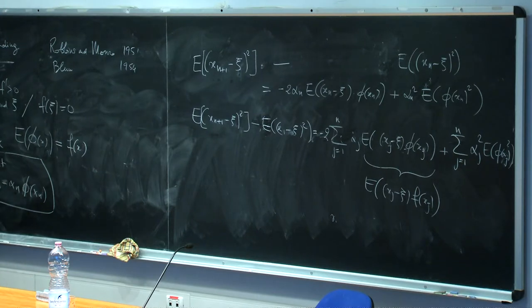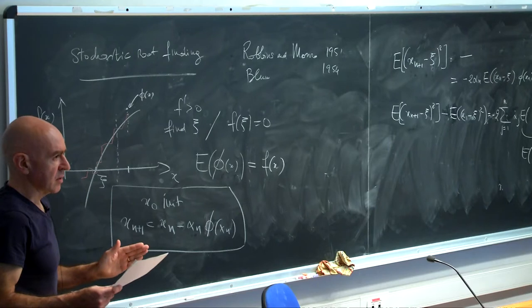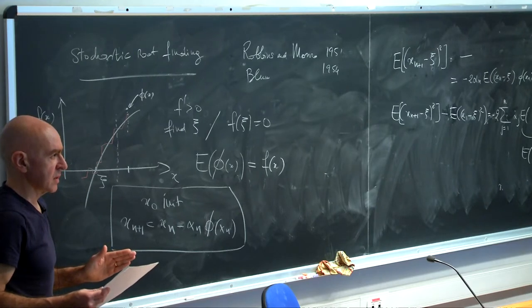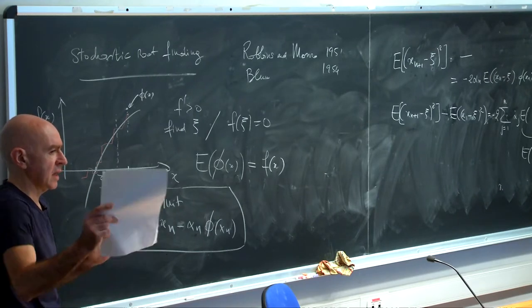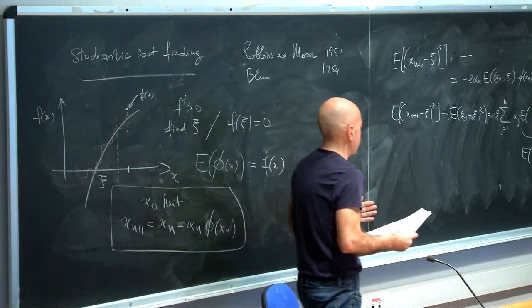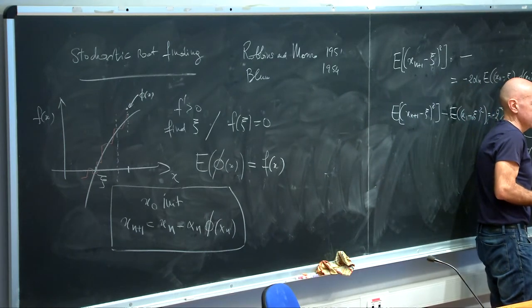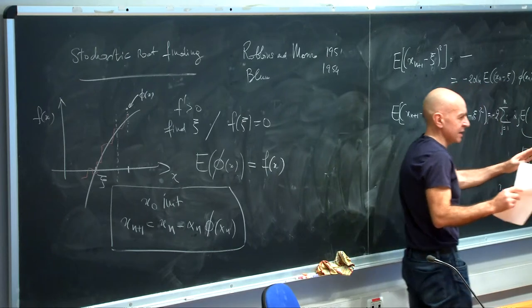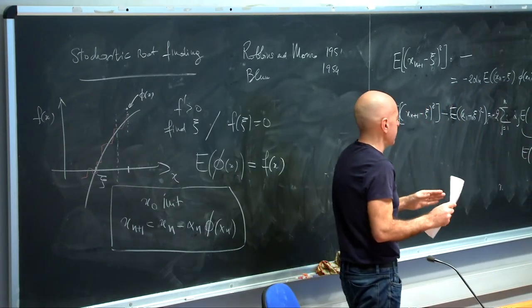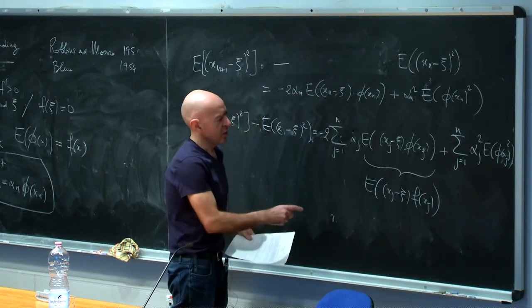This is an assumption of the algorithm, which simplifies a lot the derivation of the algorithm, but might not be necessarily true in real reinforcement learning applications. So this will require some care, and Matteo in his tutorial will tell you how to deal with real tasks, when the noises are not independently distributed. Here, they do not need to be identically distributed, but they just need to be independently distributed at every time. So this is one thing.